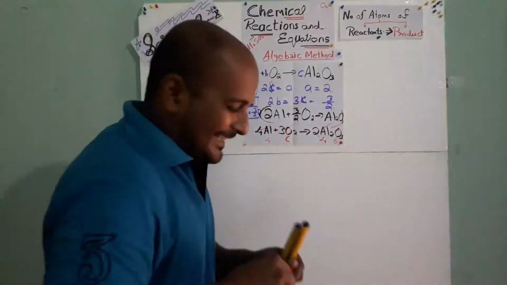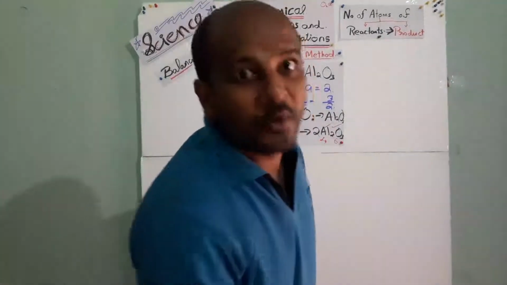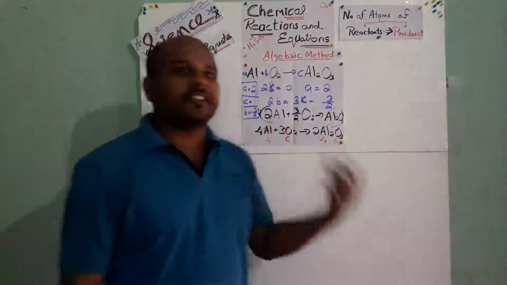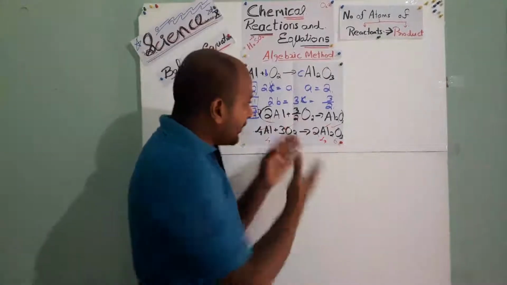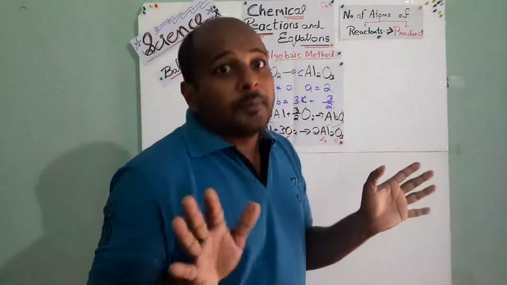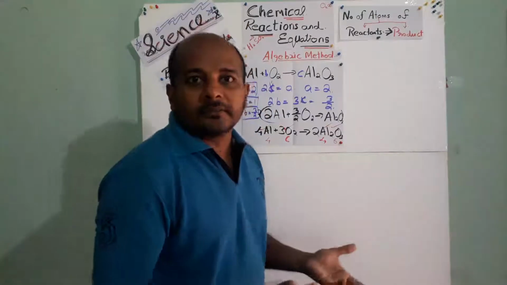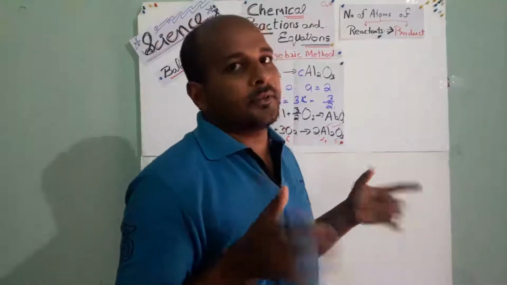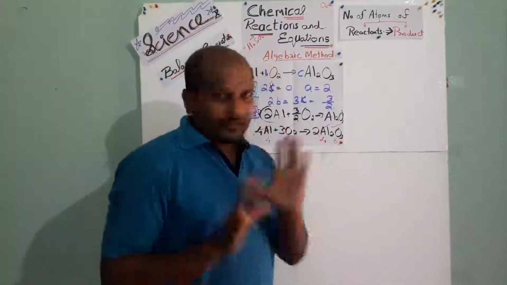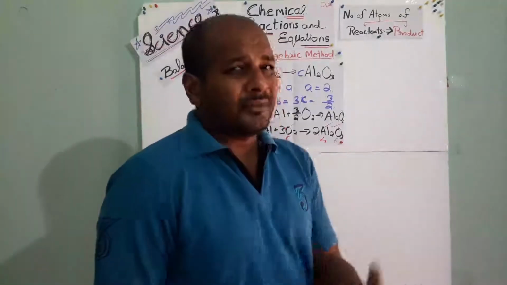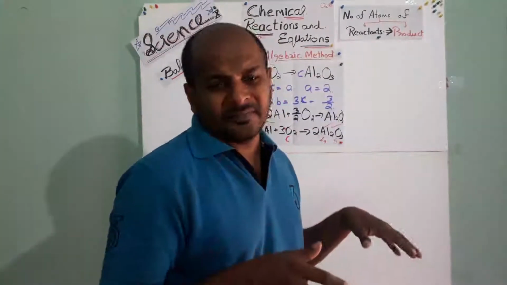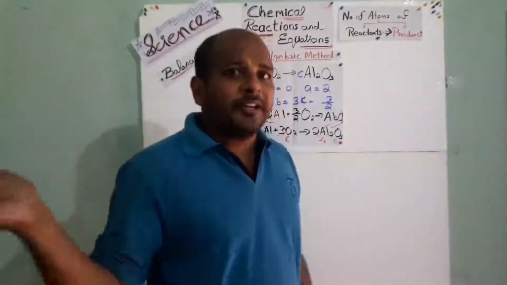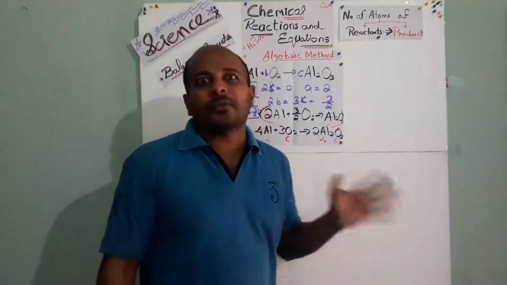Which trick would you prefer to solve the equations for the exam? I think this is easier than that. It's not that confusing. If you do it like this, there is no way you will make a mistake in balancing the equation. But in the ordinary traditional way, when it comes to big equations you will have trouble. I am talking about 10th standard. In 10th standard, balancing equations will come with very small equations, maximum like this one, or like the butane or LPG questions we already solved. It is easy for you to solve that.